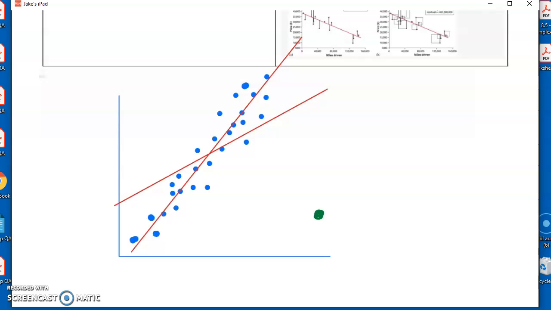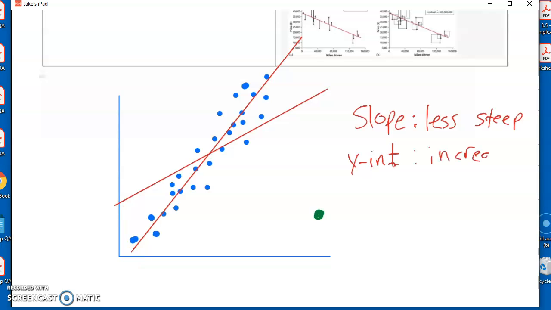There are two things you have to look at for how it can change. One, look at what happens to the slope. It goes from this down to this. The vocab we use is: does it become more steep or less steep? So what happens if we add that outlier? It becomes less steep. The other thing we have to look at is what happens to the y-intercept if we add that point. Well, it goes from down here up to here.